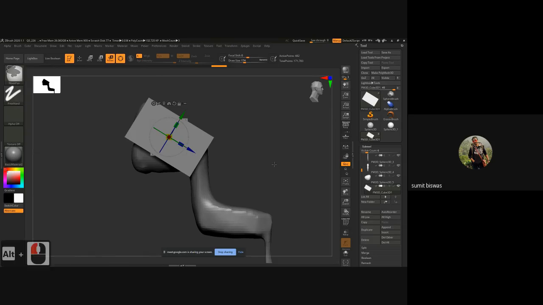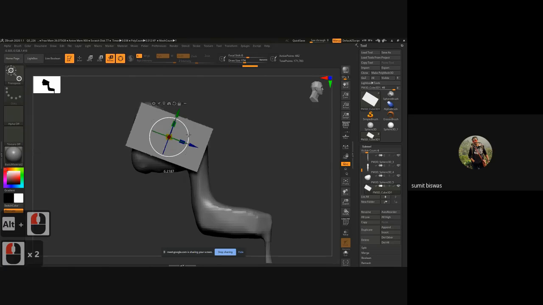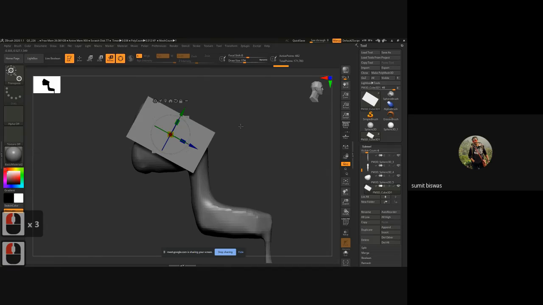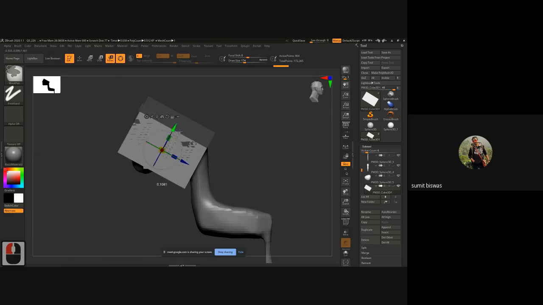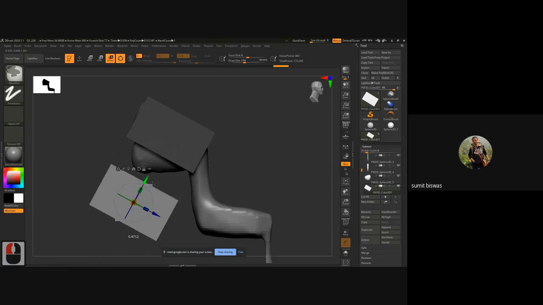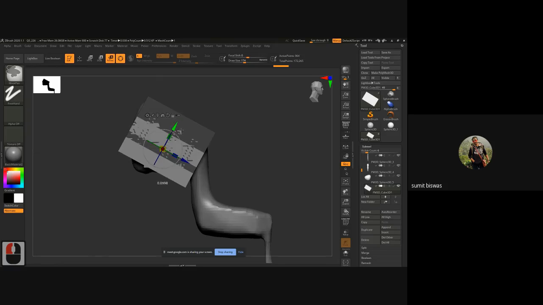So press Control and Alt together and move it. It will duplicate within that subtool.